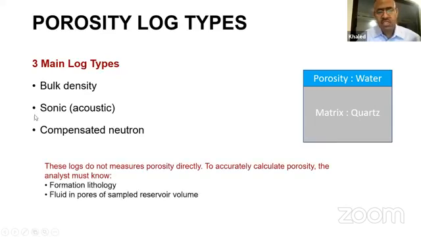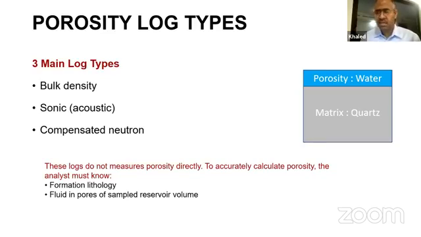So to calculate, because these guys, they don't give you porosity value. They give you a physical measurement, a neutron measurement, a density measurement, and acoustic velocity measurement. To calculate your porosity, you need to know what kind of rock you have. Lithology, is it quartz, is it limestone, is it shale, is it mixed? And also, you need to know what you have as a fluid inside the porosity. For simplicity, we start with a simple rock, 100% quartz with porosity filled with water. Simple, yeah? So when we understand that, we add to it shale, and after that, we add to it hydrocarbon.